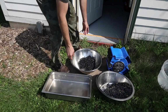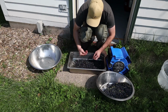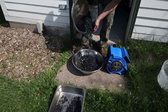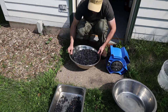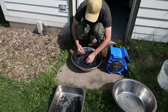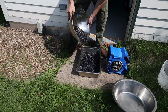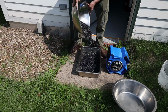I want to get any unripe berries here. Now I'll put them into a shallow container. And I like to bring like underbed boxes with me too. When I'm just going through them by hand, I'm finishing by getting any unripe berries out. But underbed boxes are good too to have in the car because the fruit can ferment if it's in like a really large layer if you're harvesting large amounts. So remember to kind of try to keep them cool if you can. But this is not an exact science, just pouring the berries from container to container.